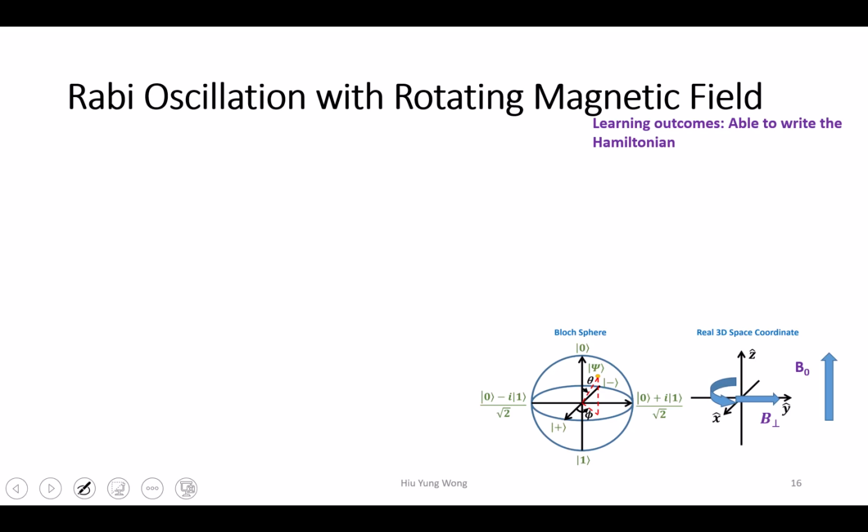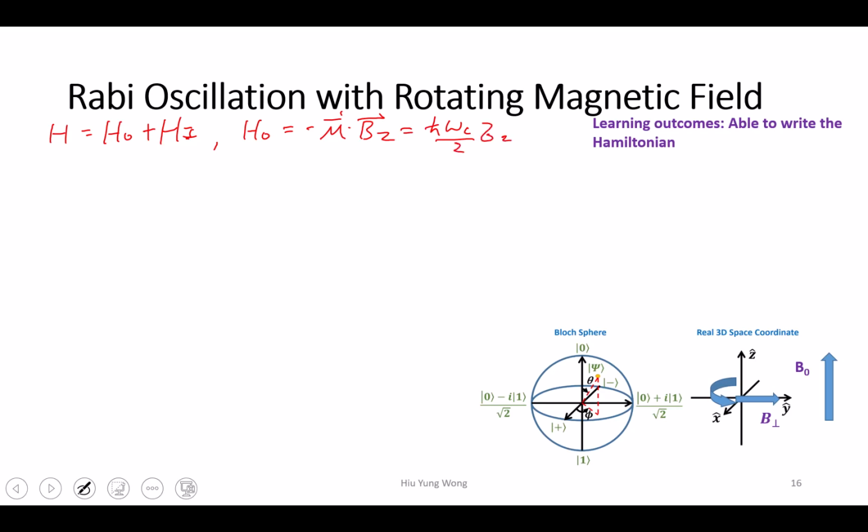So with that, we will still use this perturbation method. So we still say the total Hamiltonian equals H0 plus Hi. And of course, H0 is still the same due to the large vertical magnetic field, which equals negative mu dot Bz in the z direction, not hat. Right, which is equal to h bar omega L divided by 2 sigma z, right?